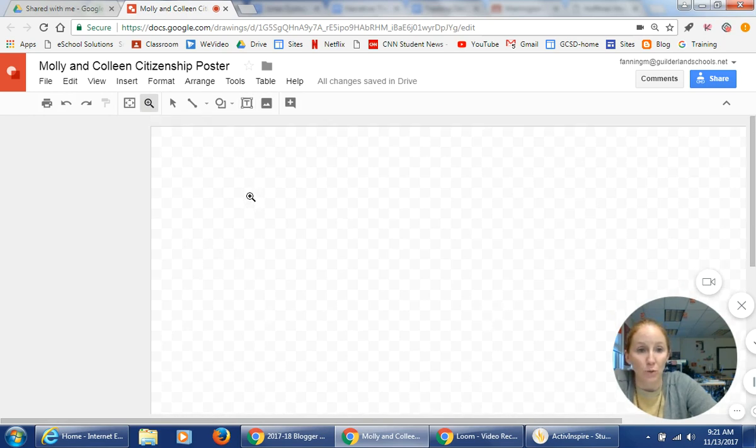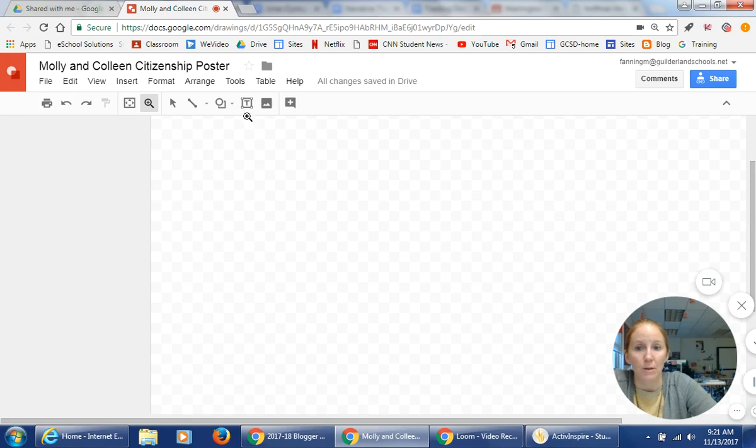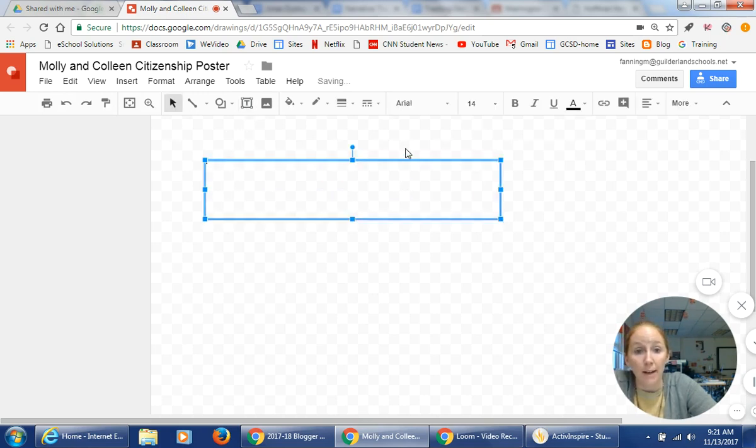When I zoom in, you can see that there's a lot of space here. So for example, whenever you add text, you're going to hit the text box, and it allows me to draw a text box. Now that I have that, my menu changes because now I can manipulate the text. If I start typing, see the cursor here? See how teeny tiny it is? Because our poster is so big and the font is set to 14, this font is teeny tiny. So we're going to have to use letters that are much bigger, and you're going to have to play around with it and experiment with sizes.